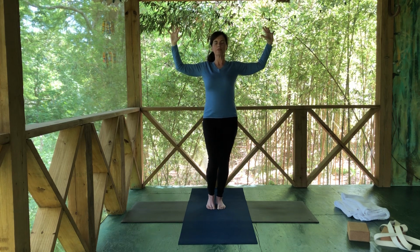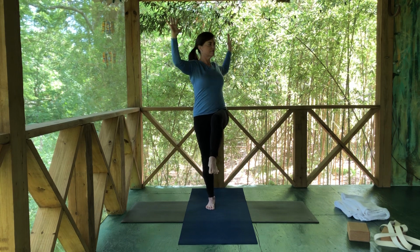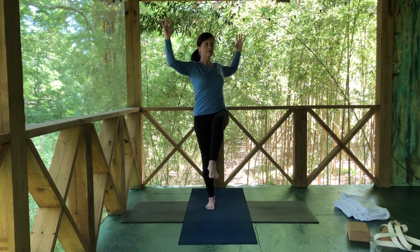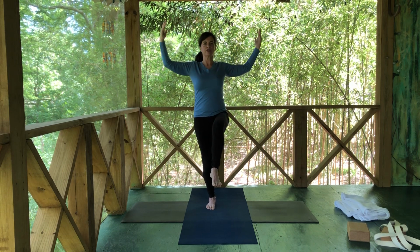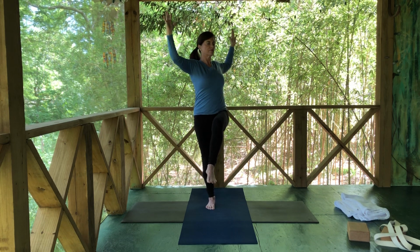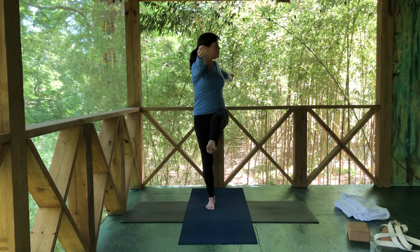Inhale the leg up. There you go. Draw the navel in. Turn towards that leg. Big belly twist. Inhale back to center. Engage your belly, grow tall, and turn. Last time like this, come back to center with your inhalation. Lift your heart, open your chest, turn. Turn your head. Maybe you can open the arms out to the side and extend that leg forward.